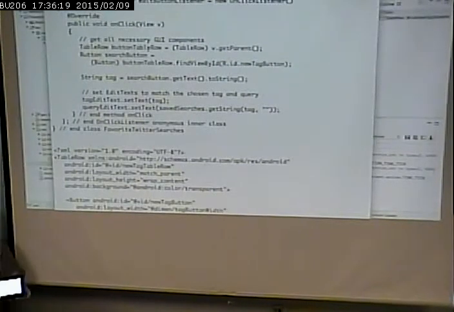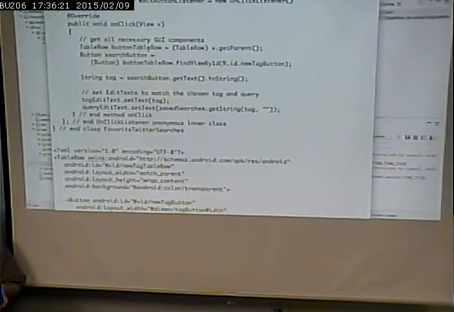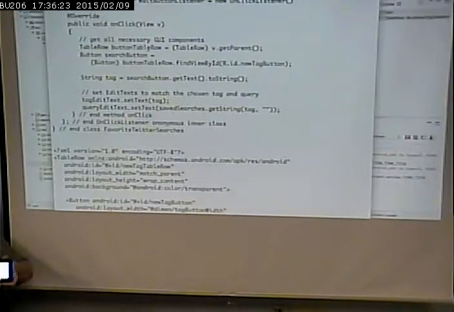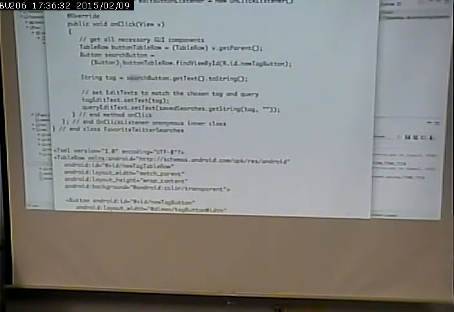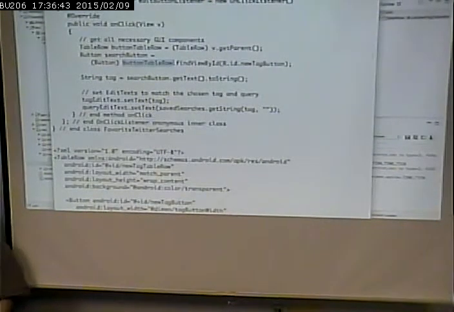Because that has the name of the tag that we want to edit, right? If you look here, the first column of buttons has the tag that we want to edit. So we want to use that search button, and we'll say find the search button by ID, new tag button. We're not looking for it in the whole table. We're looking for it only in the row that got clicked on. Okay, so V is the button that got clicked on.